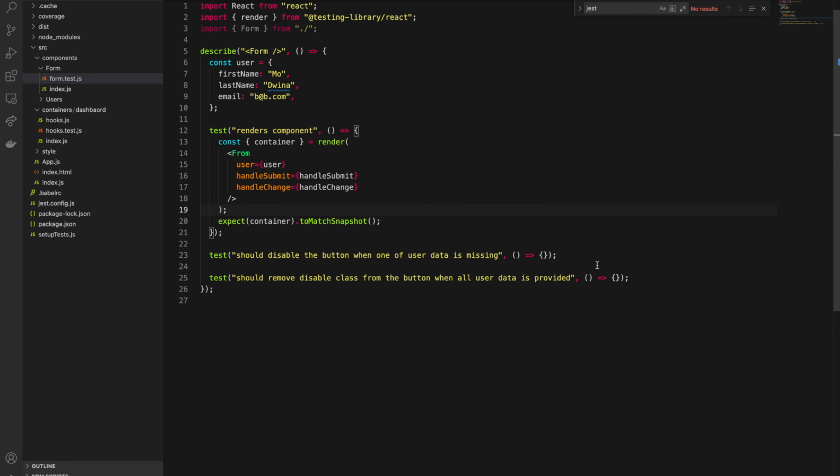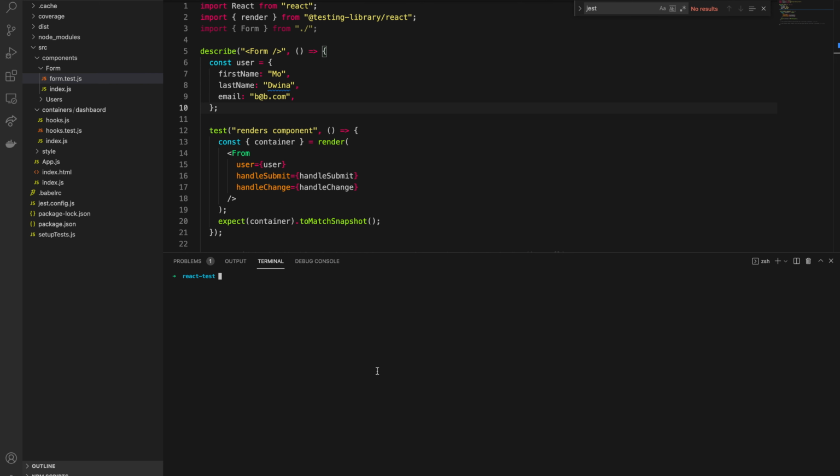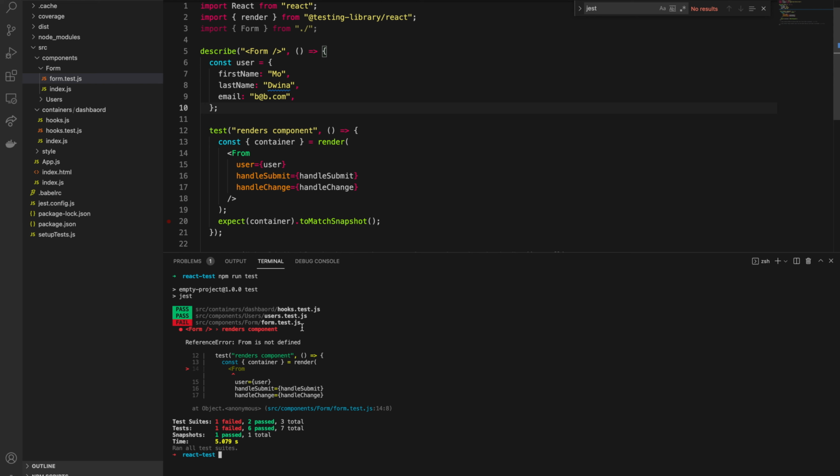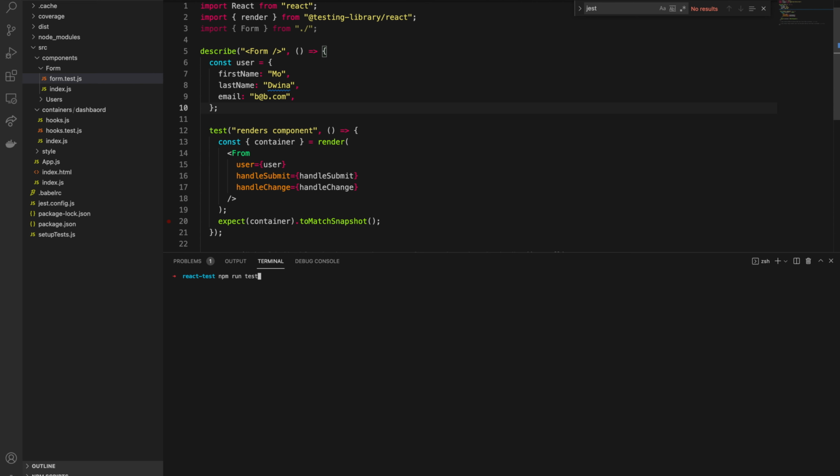So basically, let me comment out these first 2 lines here. And now let me run the test. Open this terminal here, npm run test. This is going to run for all other components, but we are going to specify only this directory, which will be form.tests. Let me first copy this directory. We are going to run the test only for this file. And already that is failing. Let's find out why it's failing.